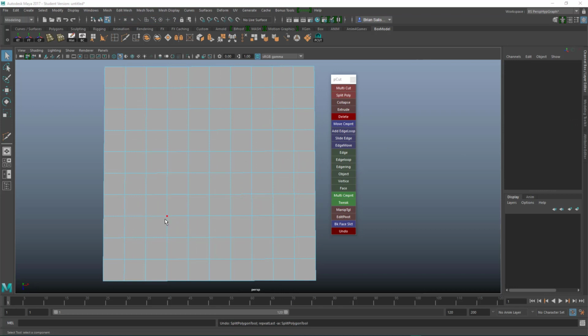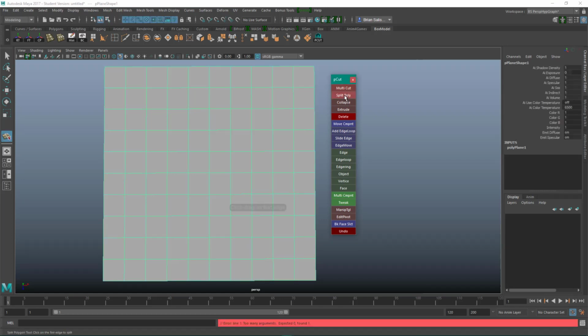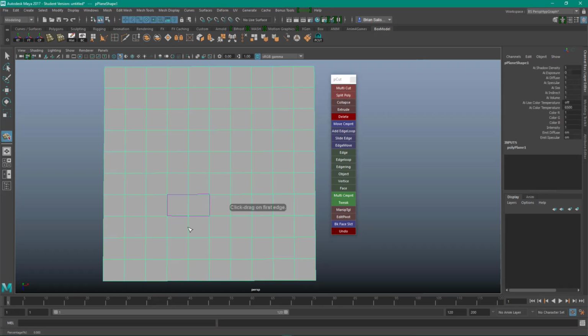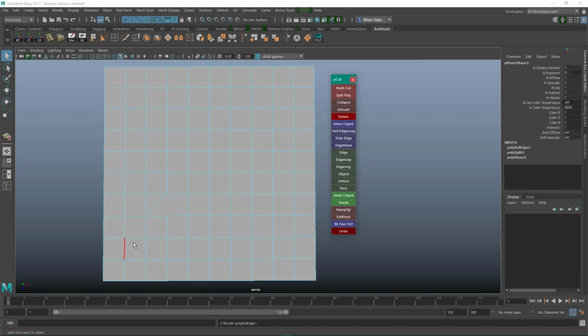Let's say we had a lot of detail in one end of our model, and we didn't want the edges to go all the way down to the other side. So here's the first real trick you could do to get detail like that. We cut a little triangle here, and if we get rid of this particular edge, this is now a quad.